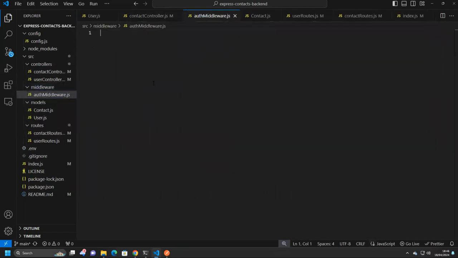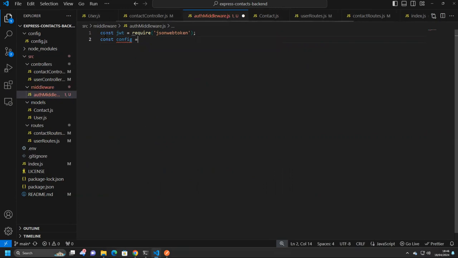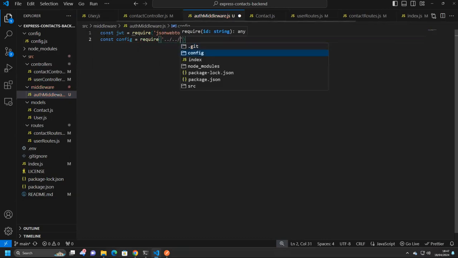Okay, so we're going to need the JWT. We'll start. So const jwt equals require('jsonwebtoken'). We want the config, so we'll say const config is equal to require('../config/config').